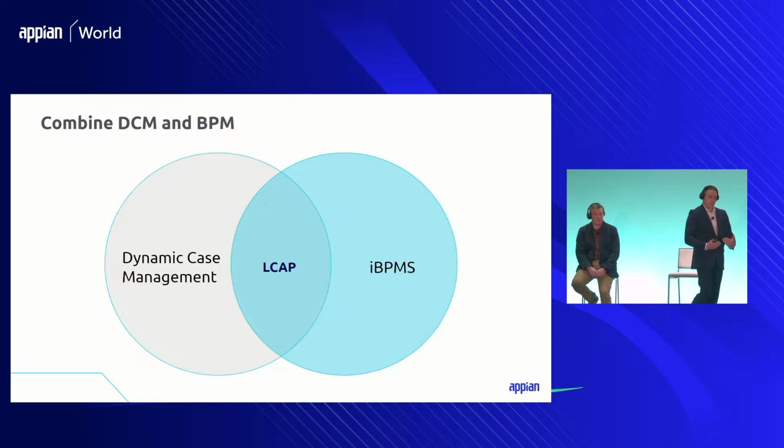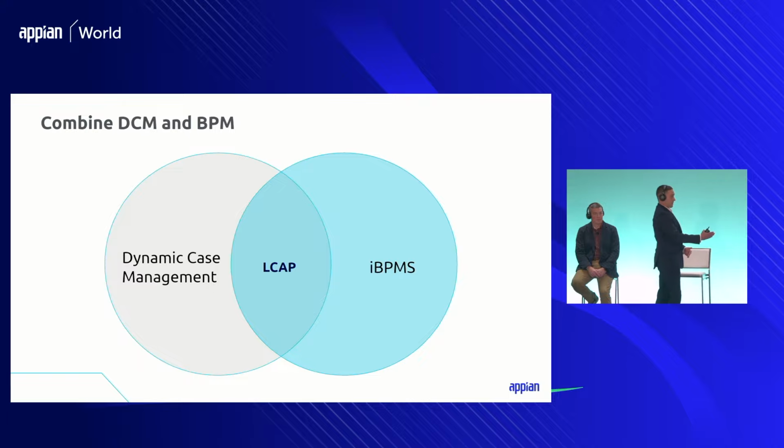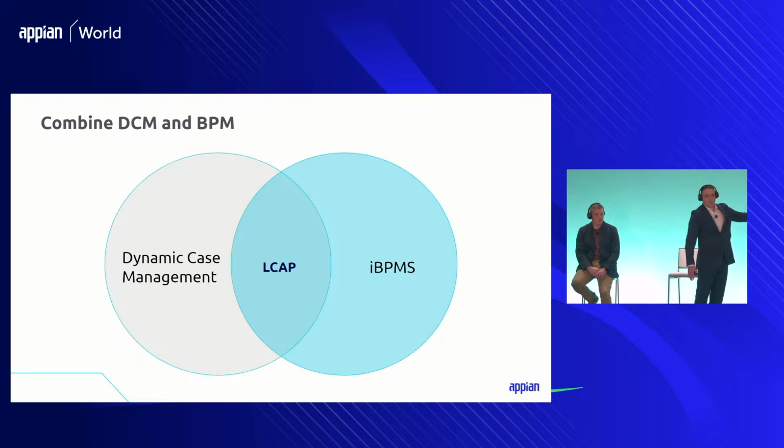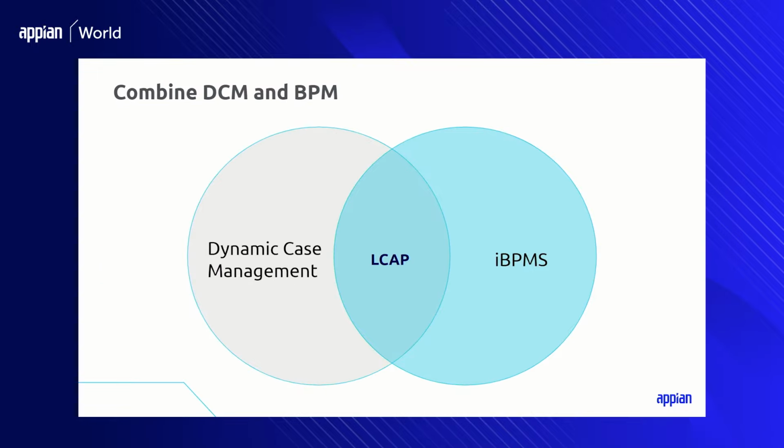It brought that human layer into the process, but then intelligent business process, like there was an age, the AI revolutions back in 2015 to 2019, brought about the analytic craze of IBPMS. So then you had intelligent business process management systems, and really that gave birth to the LCAP, the low-code application platform. So now, not only are you giving more control to the humans to design their cases, have that 360-degree view of their case and break free of the traditional limitations of BPMN, but you're also giving the citizen developers the power to actually design their applications and user interfaces with low code. So that was a revolution unto itself.